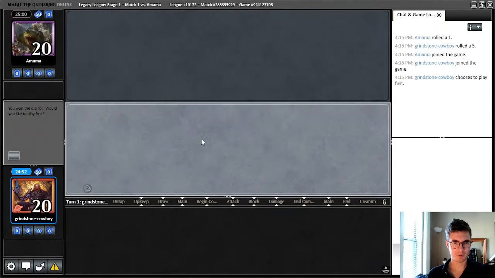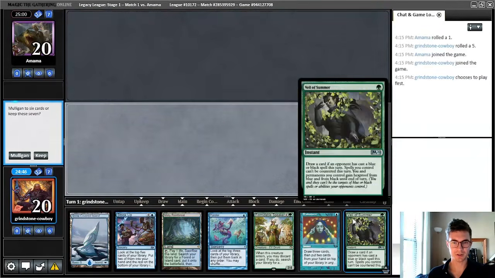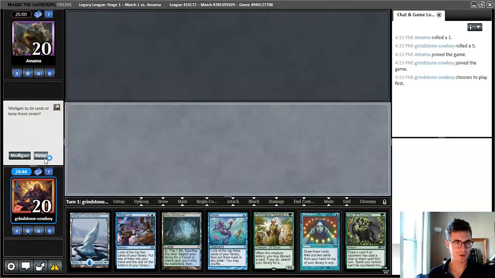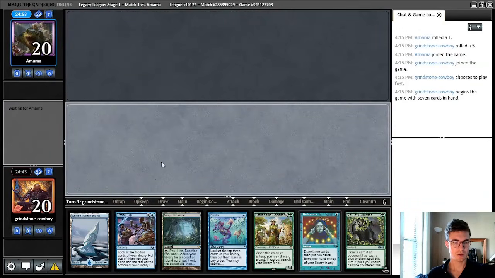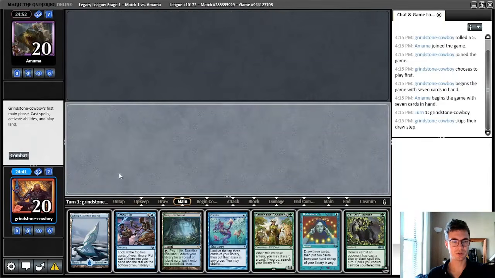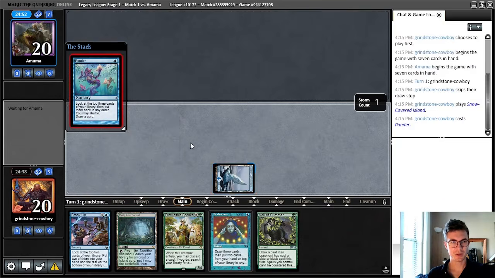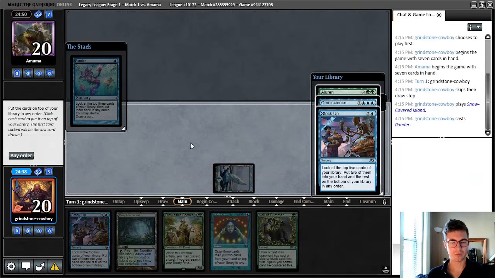Round 1, I am on the play, and this looks like a totally fine hand. I'll probably start with the Ponder. Hope I don't get Thoughtseized turn 1. I'll keep it. I think there's a reason to consider starting with the Veil, but it's just so much more likely that I wouldn't get Thoughtseized turn 1, so I don't want to play around that.